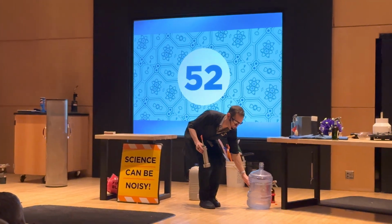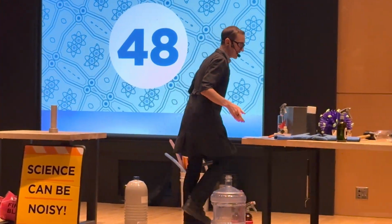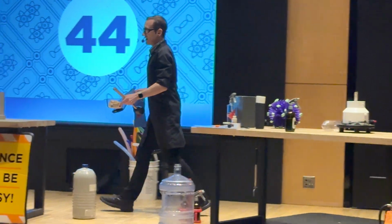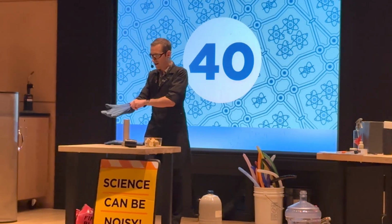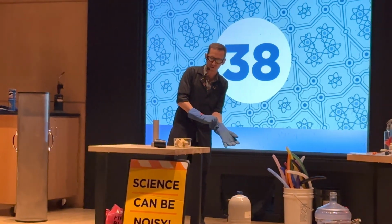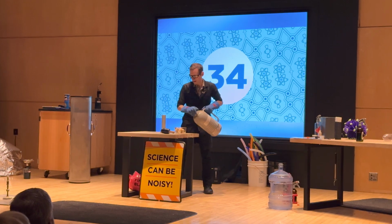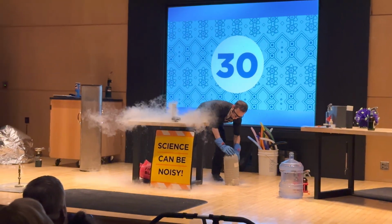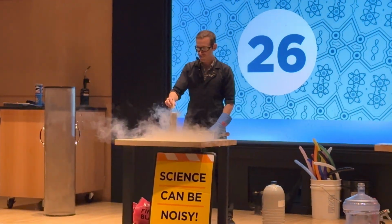Now we're going back to our liquid nitrogen. We saw what happened to the balloon. It's a good thing we didn't get that one right after the balloon one, because we're gonna need that thing. Okay, so we saw what happened. Nitrogen cannot stay in its liquid form for very long. It's gonna boil, return to its gas form once it reaches anything above -320. So, if we try to contain that, it becomes extremely dangerous. These corks are going to become dangerous projectiles.